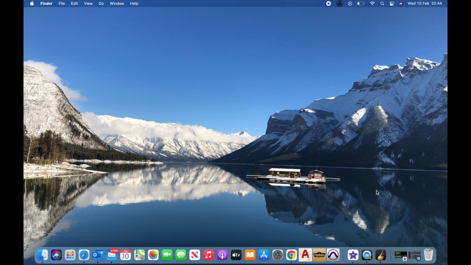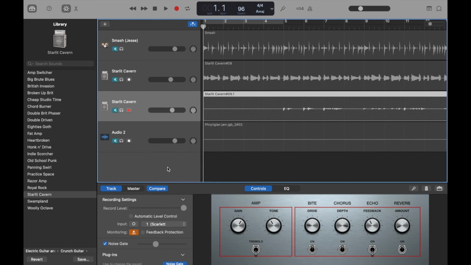I'm on a Mac, so all Macs come with a copy of GarageBand, which is a stripped back version of Logic Pro, a professional digital audio workstation. So this is inside GarageBand, and as you can see, the good point, like I'm saying, for beginners and those who want to use electric guitar, is that it's a good alternative to an amp.